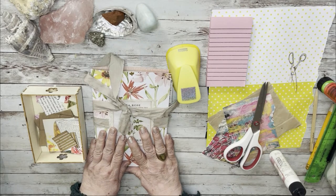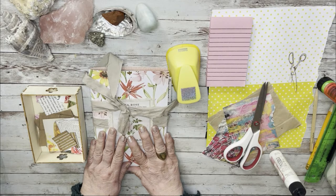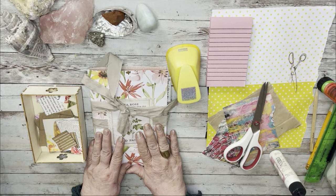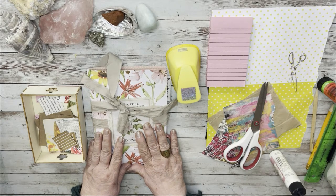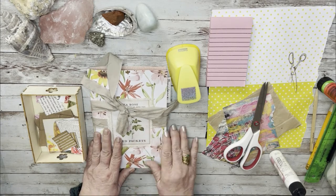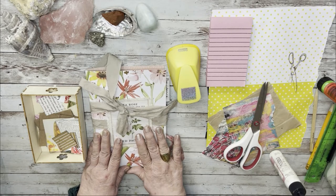Hello everyone. In this video, I'm going to be demonstrating how I make photo corners for my junk journals. I often want to use photographs as images, and in this particular one that I'm working on right now, it is a photo album junk journal.